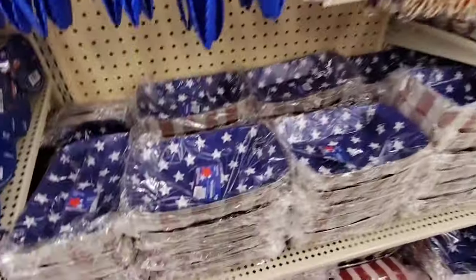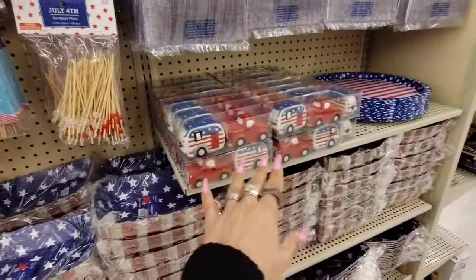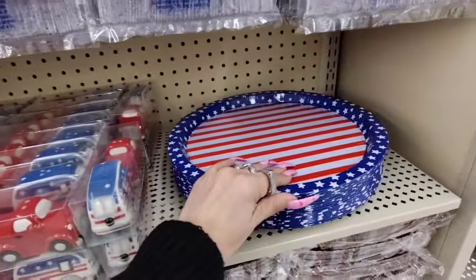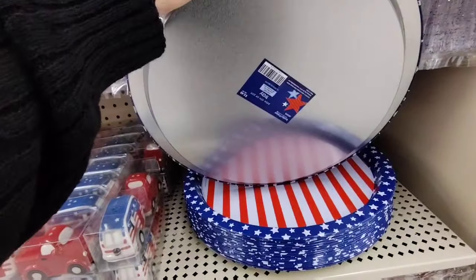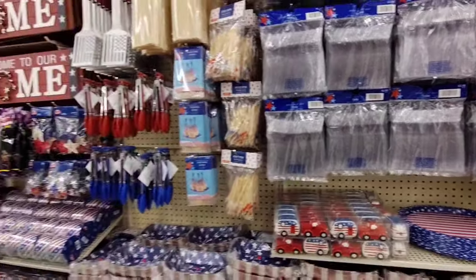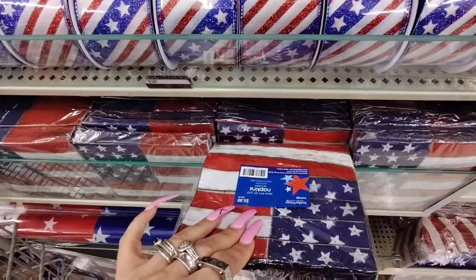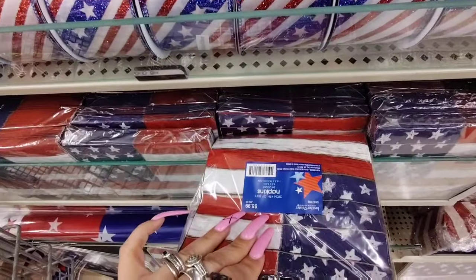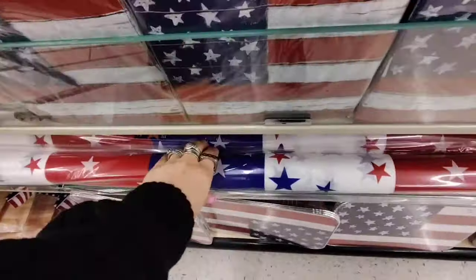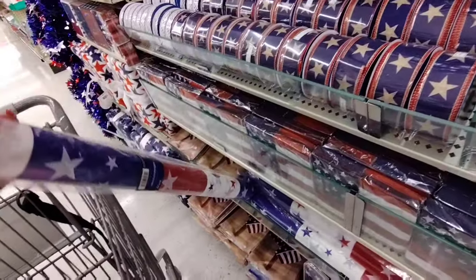We also have stars that are actual pieces you can glue on. They're putting their summer stuff out at $2.99. We have some for $4.99. We've got tins coming out at $7.49. $2.49. We have the red, white, and blue glitter at $3.99, $4.48 count. We also have the napkins at $5.99 — a 50-count. This is a table cover, and it's really thick, great for a big barbecue. $14.99 — dimensions are 40 by 90.